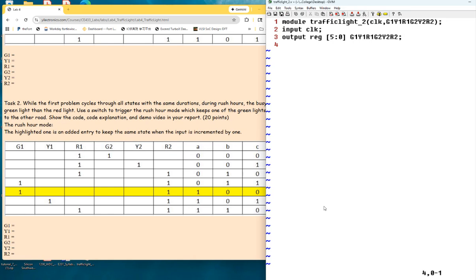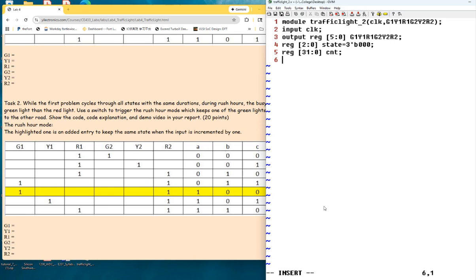Okay, and you need a state. How many states do you need? 6. So 3 bits will be enough. State equals 3'd0. I need a counter. Counter counts up to 100 mega, so let's do 32 bits.